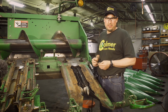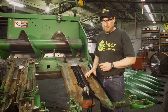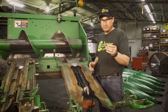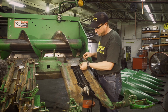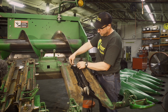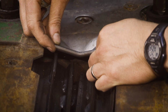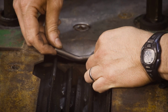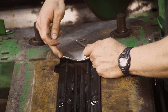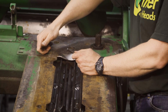All right, now that the stalk rolls are all installed, we're on the top side of the row frame. Before we put our deck plates on, we need to install our anti-hairball insert. That is a little bent rod that's going to go up at the top of the stripping tunnel right here. You will have to weld that in. What that does is shut the gap down between the deck plate and the top plate of the gearbox. It just keeps any stock material from wanting to walk around the back side of that, ultimately plugging the top of the row unit up.